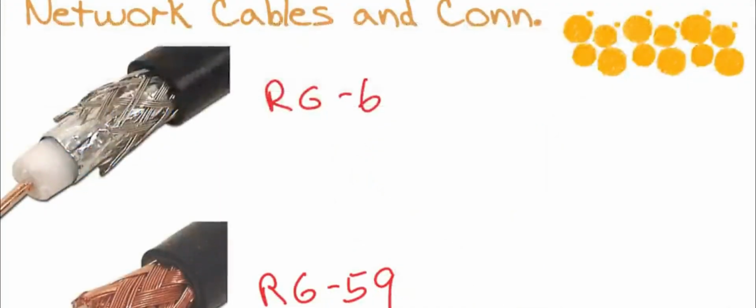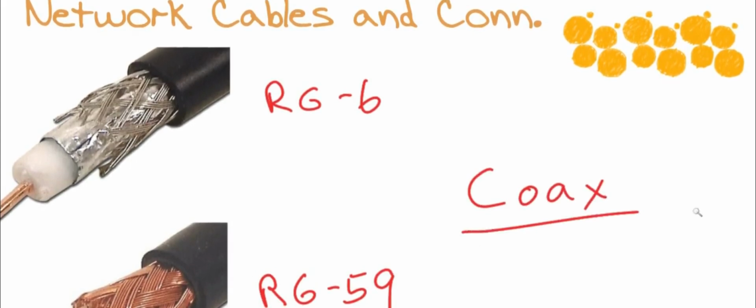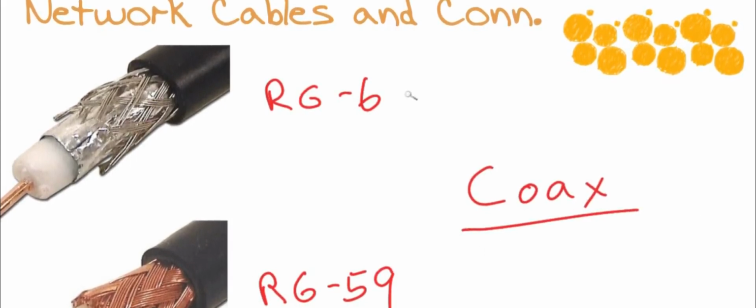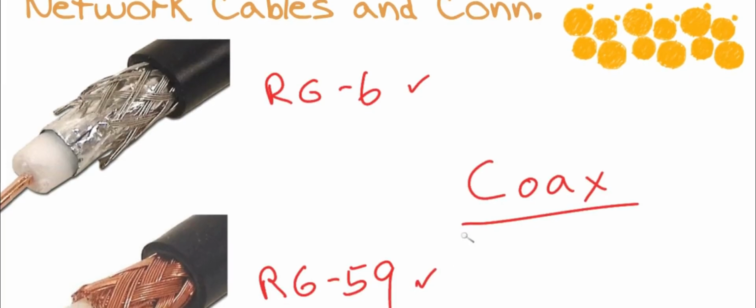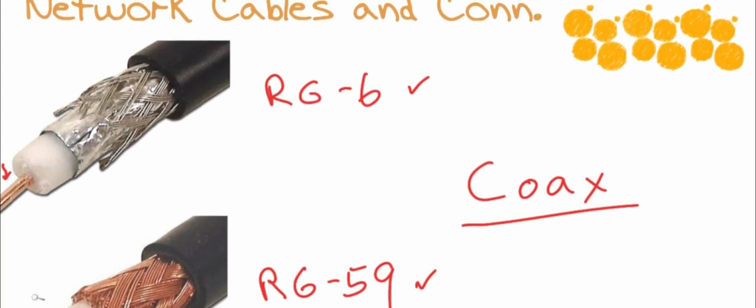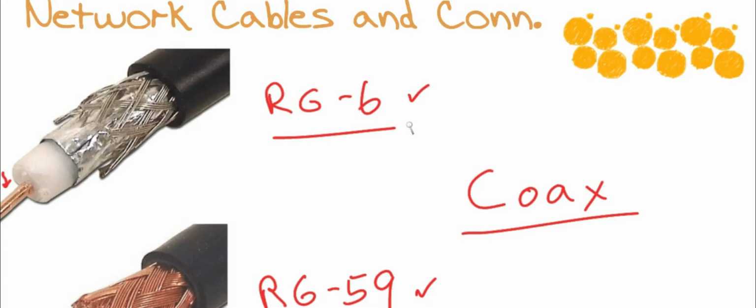Now take a look around the television in your home and you're going to find yet another type of network cable, and that's called coaxial, or we often just abbreviate this when we talk about it and write it as coax. Here you can see an RG6 and an RG59 type of cable. There's a slight difference in the diameter of the copper core. RG6 is slightly larger and it gives you a really good signal for things like your satellite or cable television.